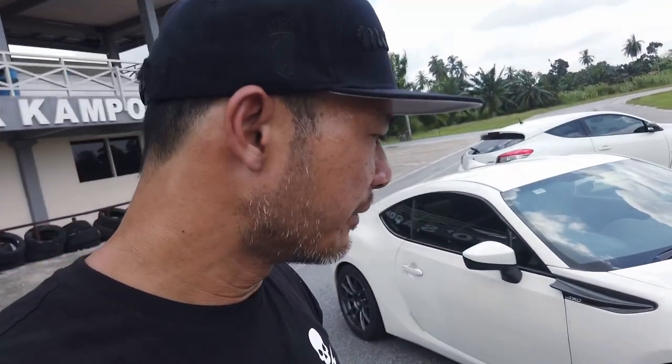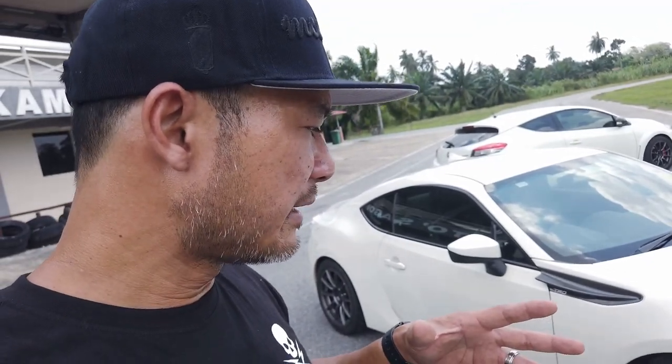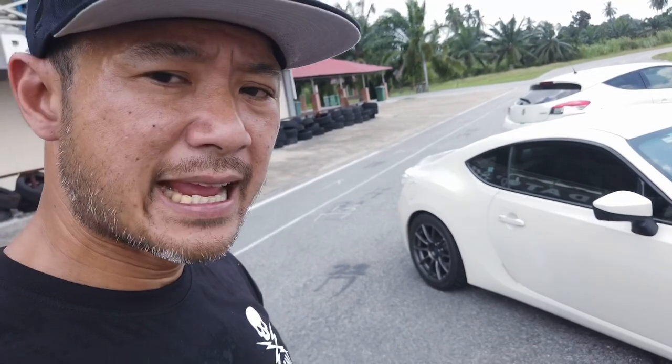So we'll try it out on track, but basically on the road drive here, the tires are, again, as I mentioned, very aggressive. They do feel way stiffer, but still well-rounded. What really highlighted the whole thing was, again, the tire noise, as I mentioned. But other than that, I think it is a great fit to the 86 and, of course, our wheels.